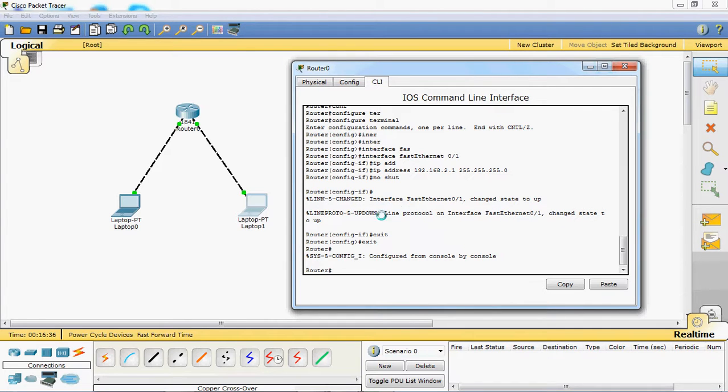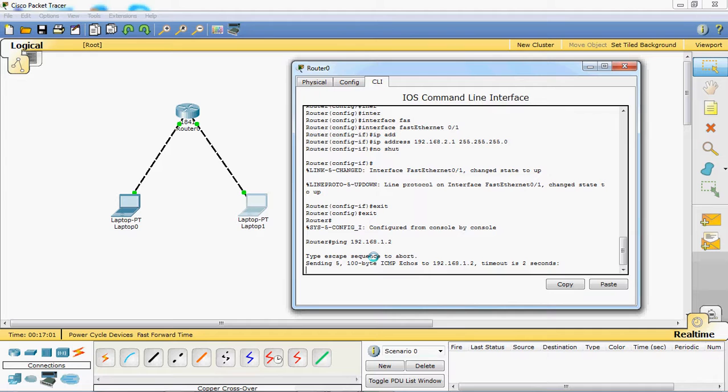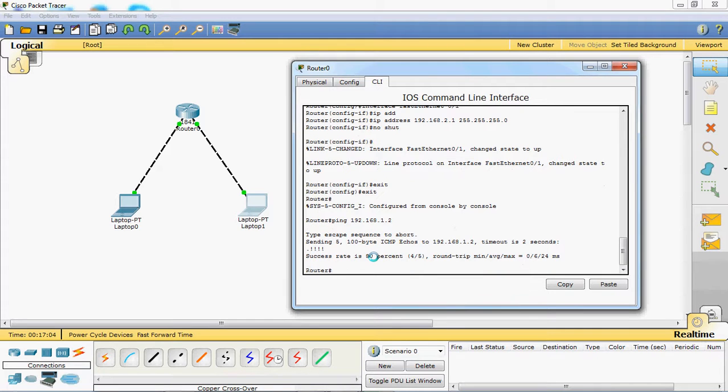At the router, write ping for laptop 0: 192.168.1.2. Yeah, we're getting the reply.